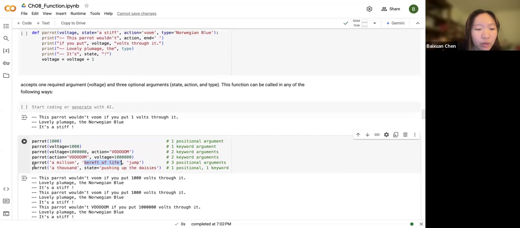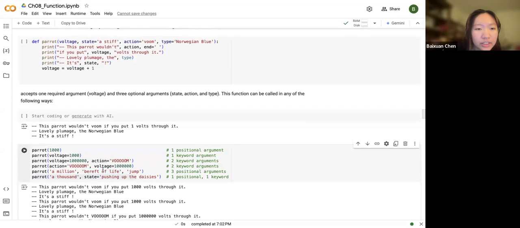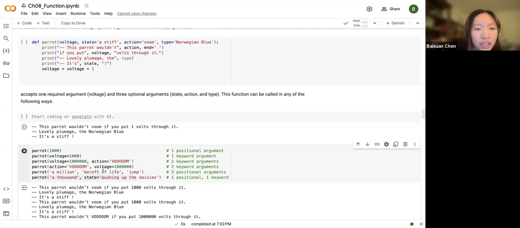And then when you call parrot like this, there's one positional argument and one keyword argument. 1,000 will be set to voltage, and state will be set to pushing up the daisies. But instead, if you said action equals this, then action would be set to it, and even though this is the second position when you called it, it would be set to the third one here.